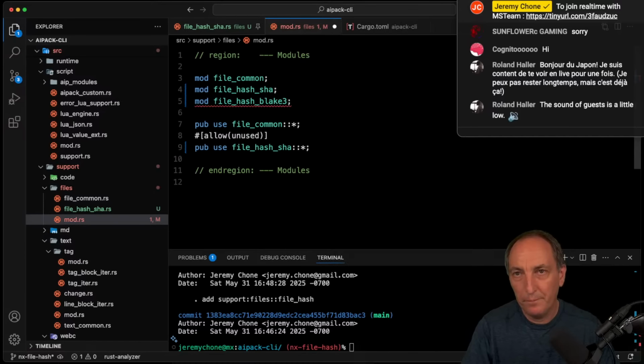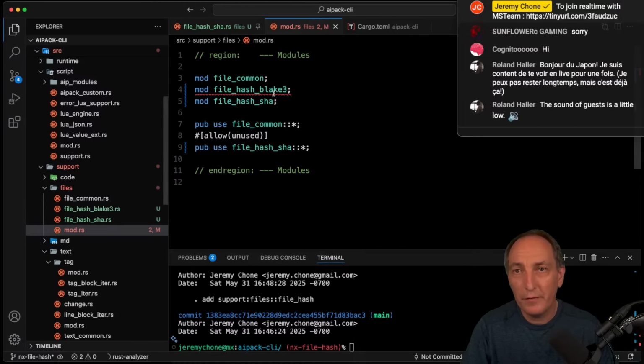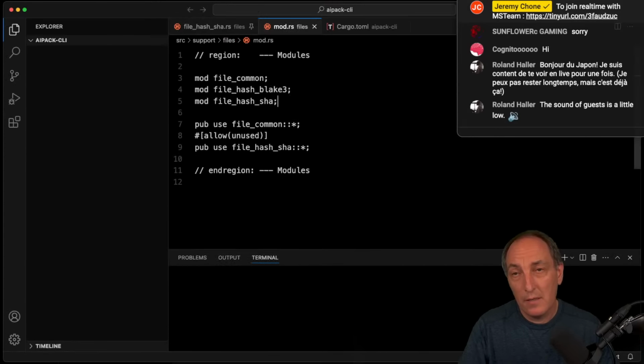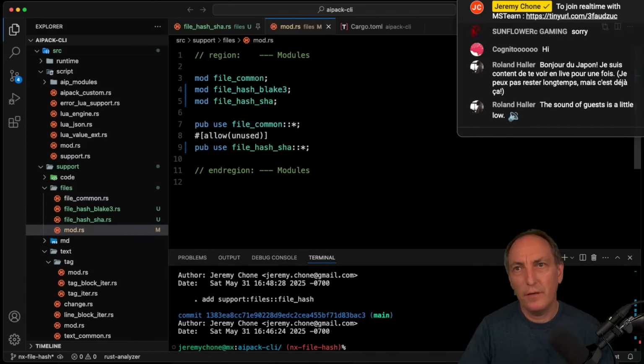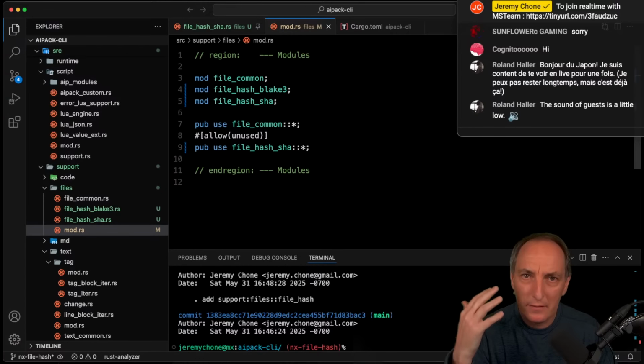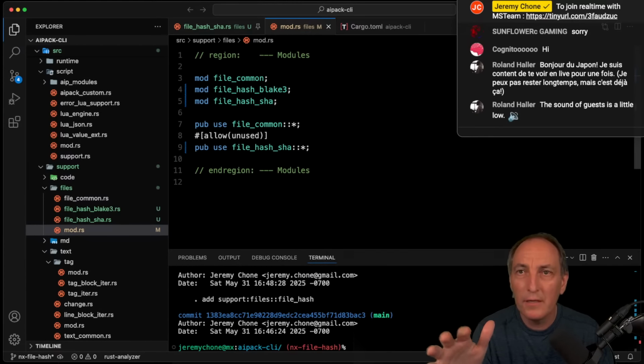Blake 3 is like SHA-256 and stuff, but it's super fast. I'm a big fan of Blake 3. So usually what I do is Blake 3, but for other people, it's good to have the standard one. Yeah. And there's nothing wrong with SHA-256 and 512. It's just that Blake 3 is very fast and it's as secure cryptographically or whatever. It seems to be as good, and it works pretty well. So usually I like this kind of thing.